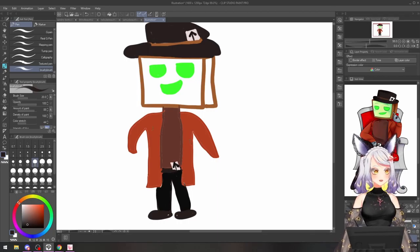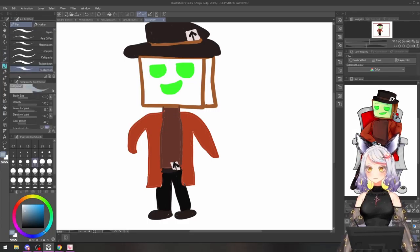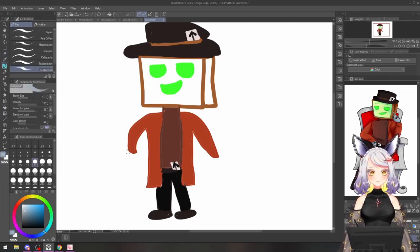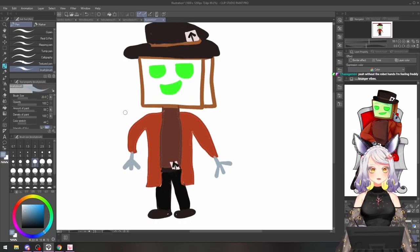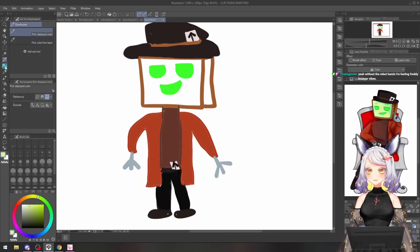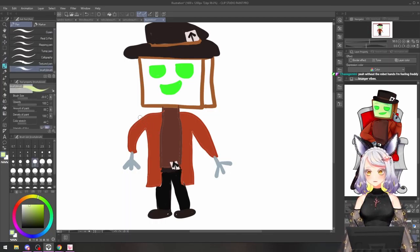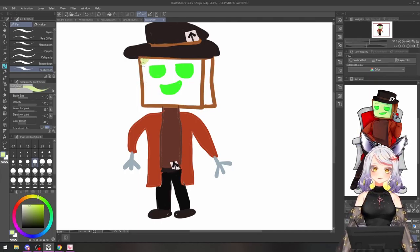Then I gotta get some robot hands. I guess they're kind of probably a robot anyway, like in general. I'm not sure. I'm gonna have to do some research on them. No, I don't like that hand. Hold on. There we go. Beautiful hand. I like it. Yeah, without the rubber hands, I'm feeling Freddy Krueger. It kind of is Freddy Krueger. It's like TV Freddy Krueger vibes.